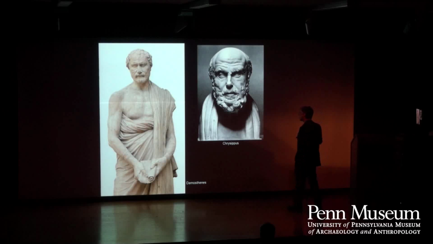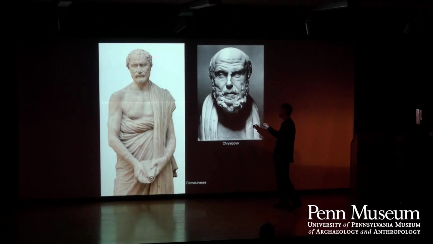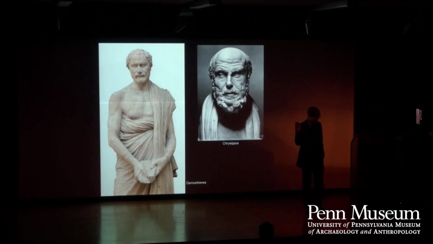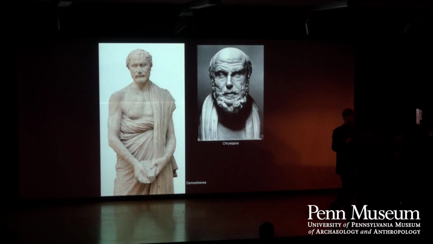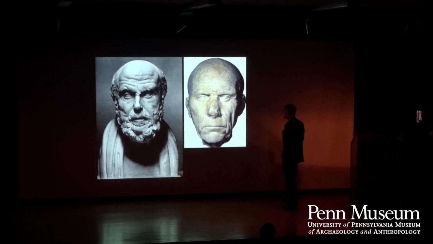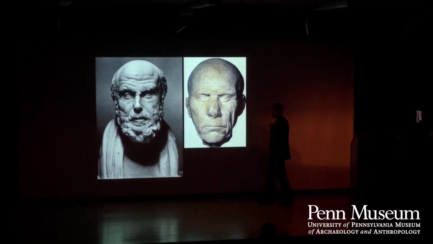All the teachers are shown with these kinds of features, as are the prophets, as are the philosophers. And so some of you, of course, are familiar with the Bearistic type of Demosthenes, the great orator of Athens in the 4th century BC, and a whole host of philosophers. This is where you see the Bearistic type most clearly, this being an example on the portrait of Chrysippus. And we tend not to see the portrait types of the philosophers as being as close to the Bearistic style as they in fact are.